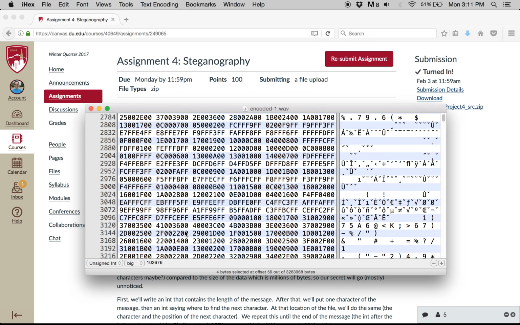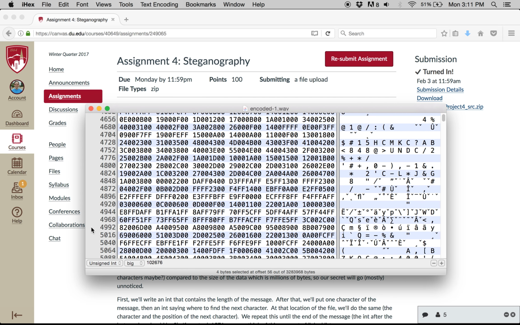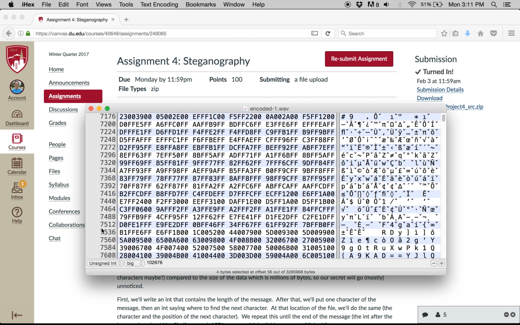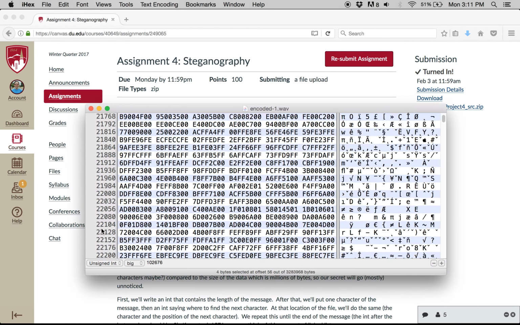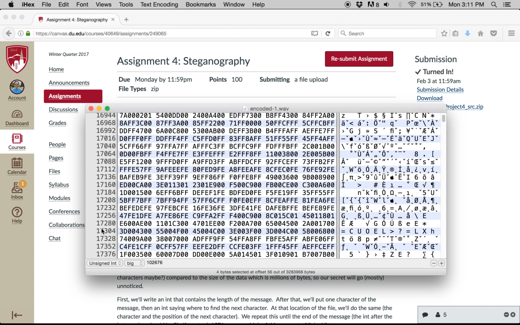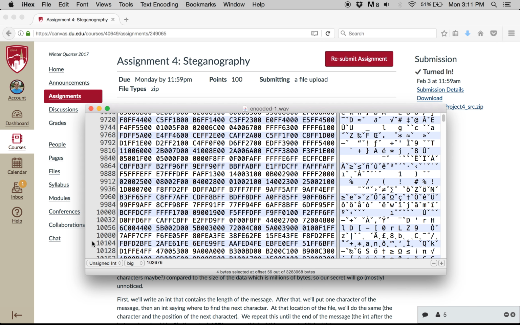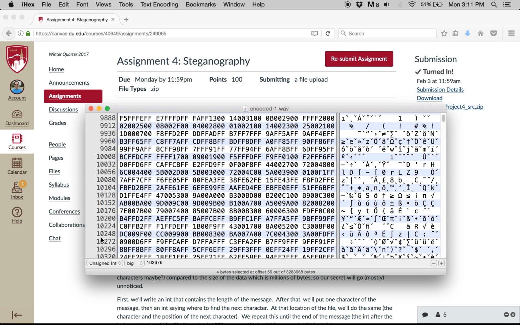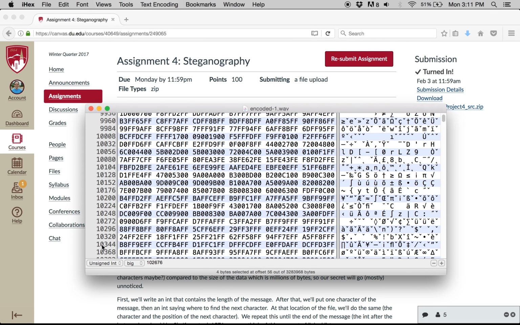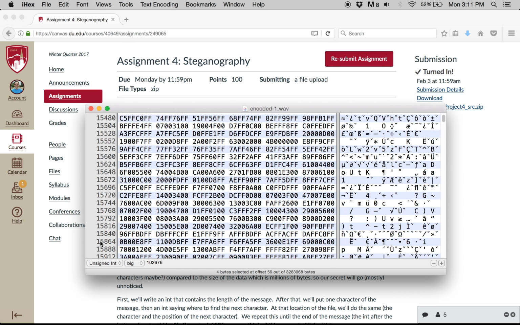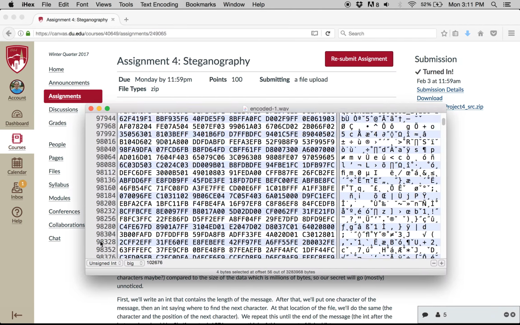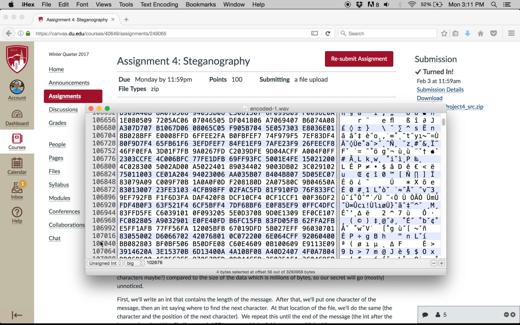I'm not going to select anything, but if we look at the numbers here on the side, we can see which byte number it is. And so let's see, 102,676. Skipped over it. 100, 102, 102. Oh wait, this is 10,000. Never mind. All right, I've got a lot more scrolling to do. And there we go.